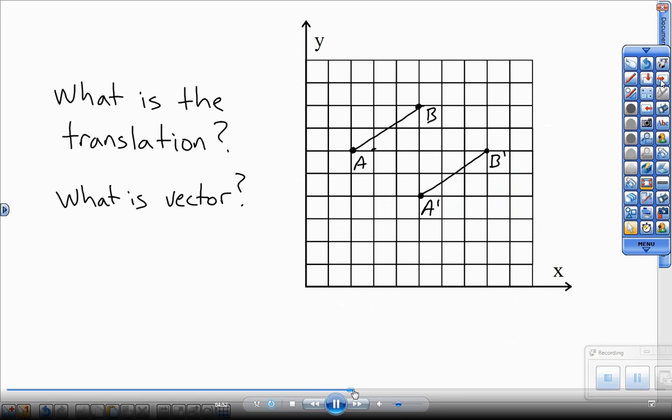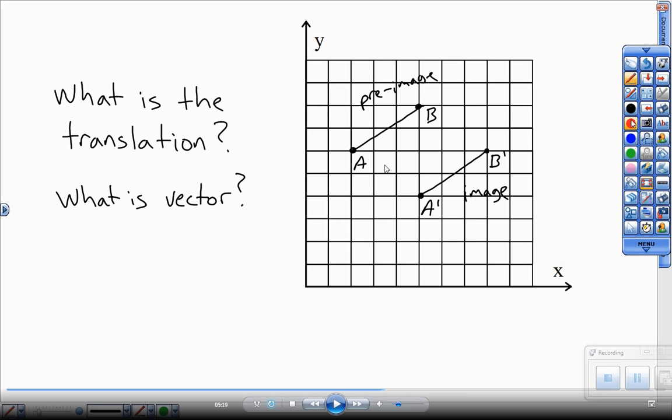All right, next problem. This one gives you 2 line segments already drawn, and it wants you to describe the translation in words and the vector. So the first thing is know this one was the pre-image, the original, because there's nothing on these A and B's. That's a little mistake. And this is the one after the move because of those marks. So again, know which is the original, which is the new one, because that determines the pattern and the order you're going.